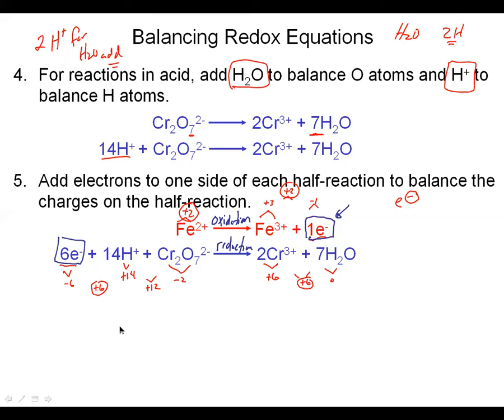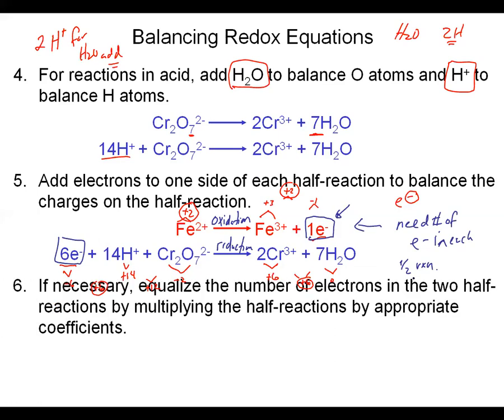And that also means that when we get to this step, we're ready to add these back together, but we need the same number of electrons in each half reaction. So the top one has 1, the bottom one has 6. So we need to multiply not just the electrons in the top one by 6, but the entire thing. So we would take that top one and multiply everybody in the top equation by 6. That's going to give us the same number of electrons, and again still keep everything balanced in terms of atoms and charges.